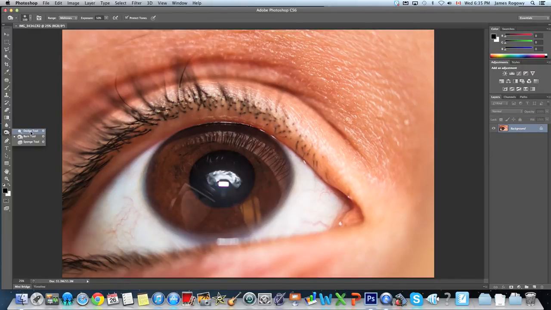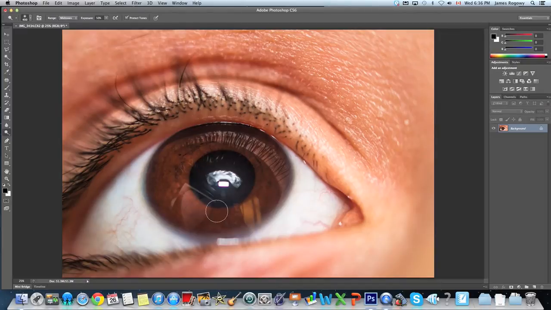Dodge will lighten your image and burn will darken your image. So in this case, if I wanted to add a kind of a neat effect to the eye itself, to the iris here, I could use the Dodge tool and just check up top here that exposure is 50%. I got protect tones on and I'm using the mid tones here. I'm gonna go with a bigger brush and make sure it's set really soft. And I'm just gonna paint around the eye. Now you don't see much of a change.